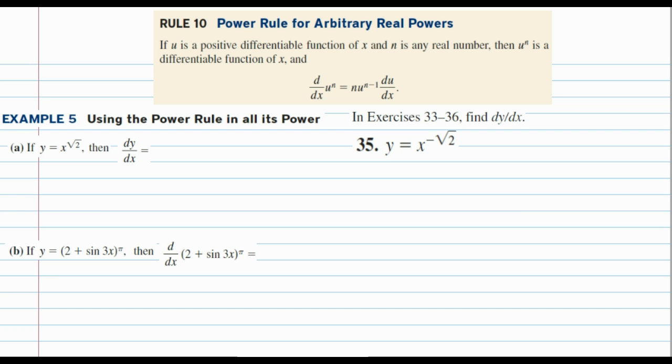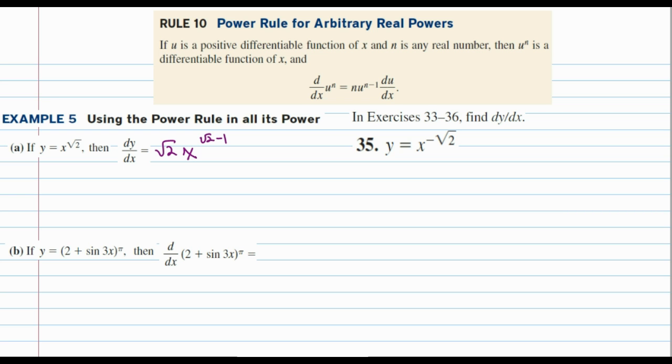Only numbers. So an example you may have guessed would apply, but may not have seen before, is this example A here. If y equals x to the square root of 2, then dy/dx equals, well, we can use the power rule here because the exponent is only square root 2, so 1 and a little bit. So we'll take square root 2, put that down as a coefficient. The new exponent of x is now square root 2 minus 1. And you can just leave it as that expression, square root 2 minus 1.